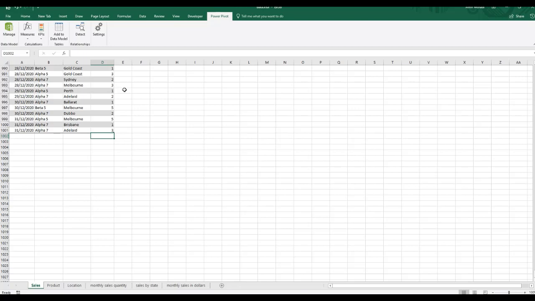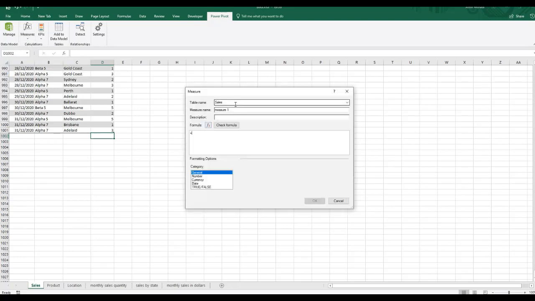Now, instead of the traditional way, we want to do this using the data model that we have created. We go to these measures and create a new measure, and then we select the table that we want to create that measure for, like the sales table. You know that I created sales dollars. If you remember, I have sales dollars, and I can type this, and you see that I get this message here. Simply, I can have these sales dollars.